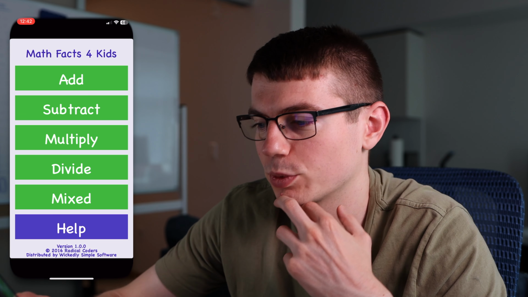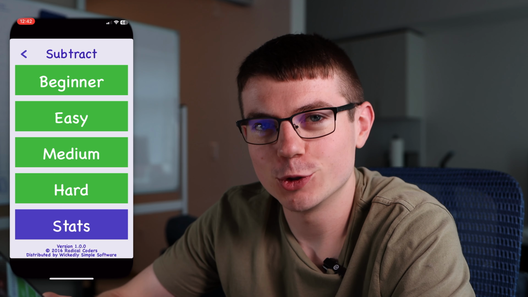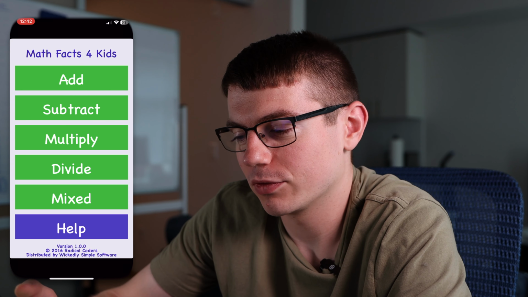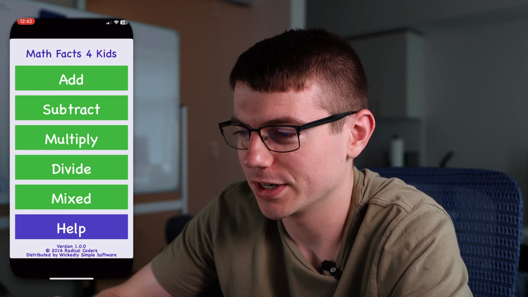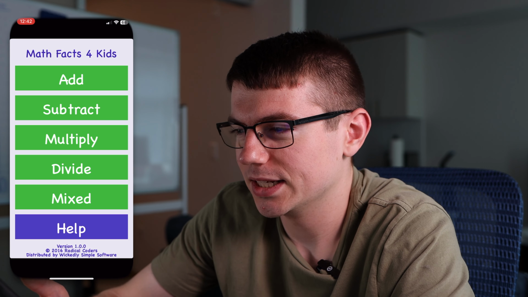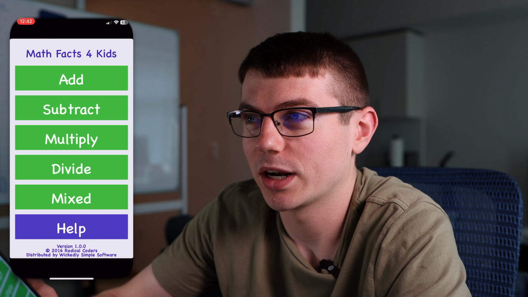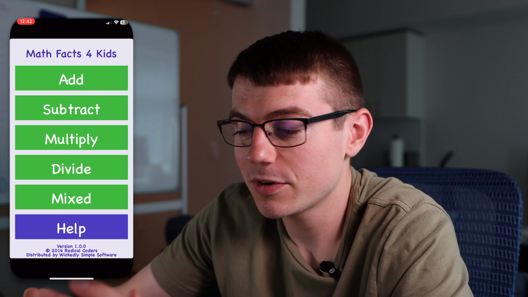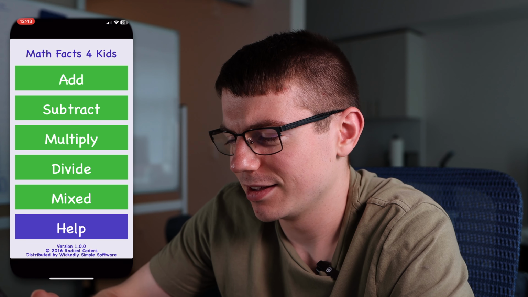I guess just other things worth pointing out about this app. You will find that there are absolutely no visuals or art anywhere in here, which is not surprising. Obviously, I could barely even write the code for it, let alone come up with visuals or any sort of art. But it is pretty unusual for a kid's app, especially if I think back to what I was using when I was a kid, not to have any sort of art or visuals. It's very basic, a very plain app that has absolutely no kind of fun elements to it.